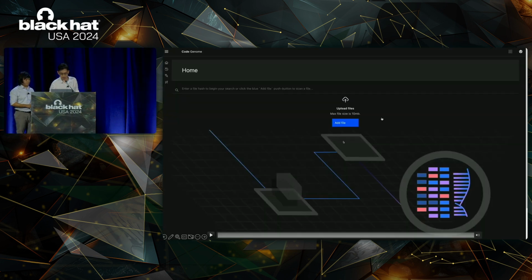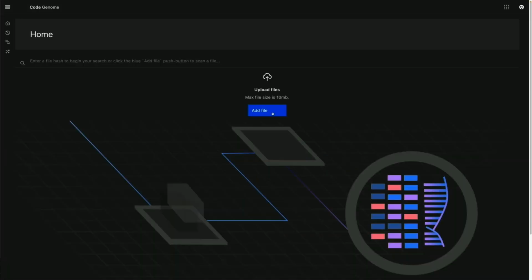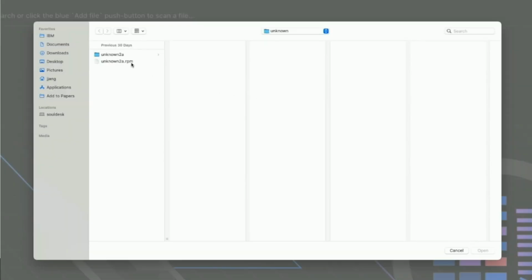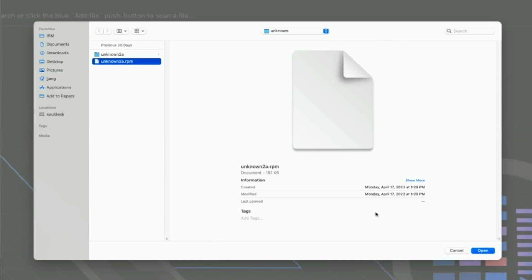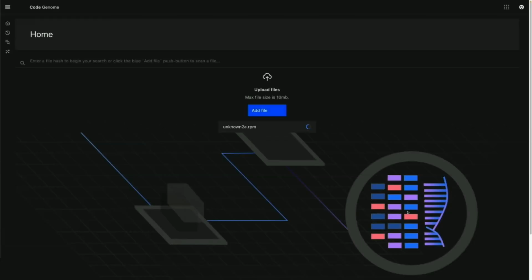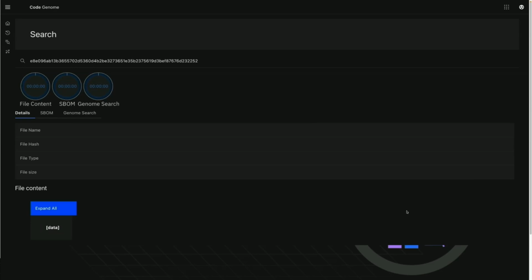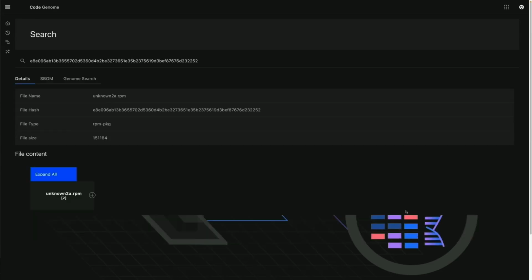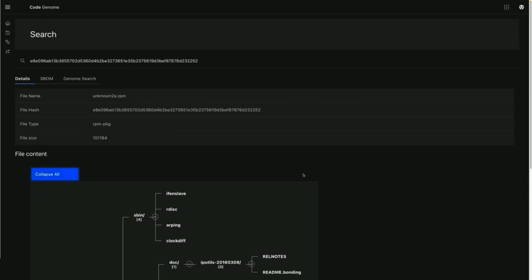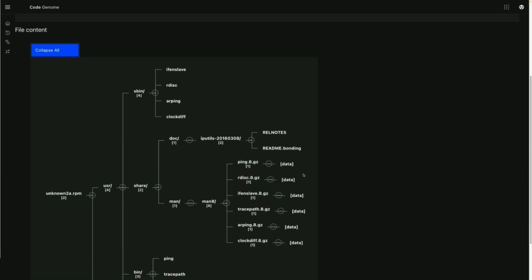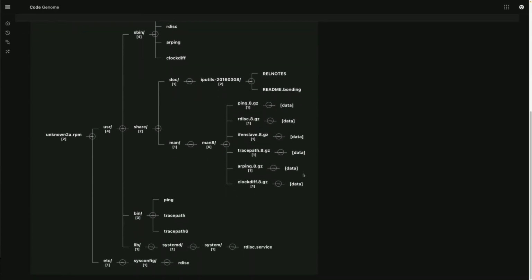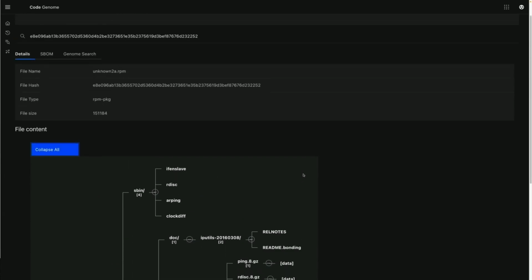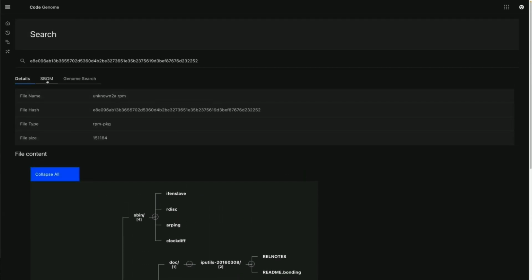All right, so a similar UI to what Dylan showed. Here, we are going to upload the unknown RPM I just mentioned. This is an unknown RPM, intentionally made unknown because we don't want to give any metadata information to the system. Then behind the scenes it starts processing it. And again, Hollywood magic, I just sped it up for the sake of time. What you see is, of course, high-level information: file size, file type. But what is most interesting is when you peel the onion, you find all the layers, like how many kinds of files are inside. Some of them could be data files, some of them documentation files. But what we are interested in is the SBOM.